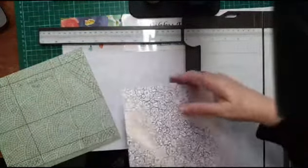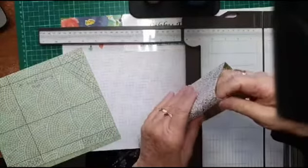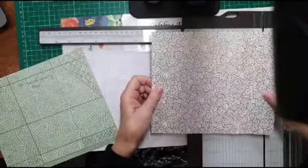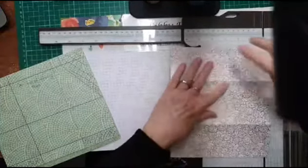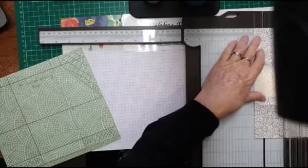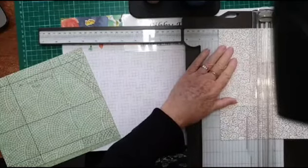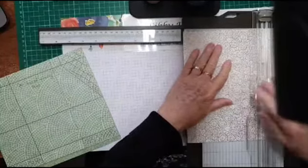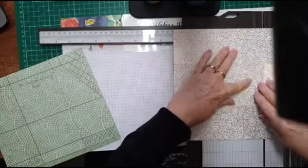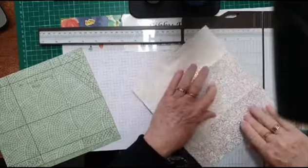All right, now I like to just fold them, and you'll see why in a minute. Because this DSP is hard to see where your score lines are, it just makes it easier if you fold them. All right, then we're going to do a quarter turn, and we're going to score at 3/4 inch or 1.9 centimeters, 3 1/2 inches or 8.9 centimeters, and then 7 inches or 17.8 centimeters. Okay, now you need to turn it a quarter turn to your left. So you're going anti-clockwise. Yes, anti-clockwise.